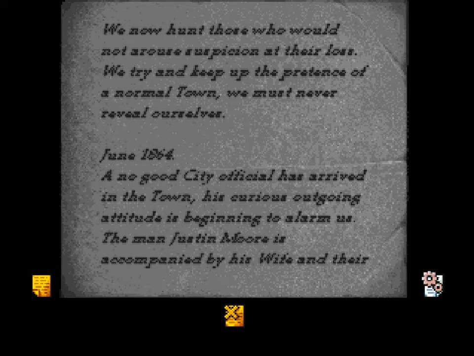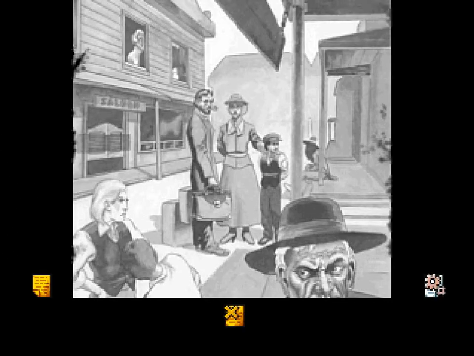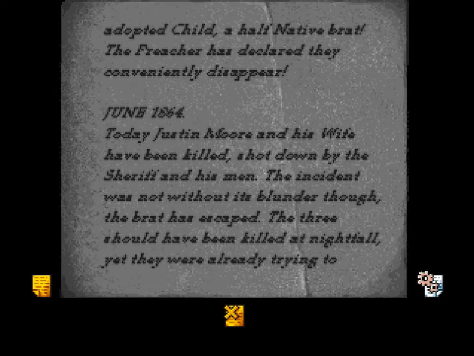June 1863. A no-good city official has arrived in the town. His curious outgoing attitude is beginning to alarm us. The man, Justin Moore, is accompanied by his wife and their adopted child, a half-native brat. The preacher has declared they conveniently disappear.